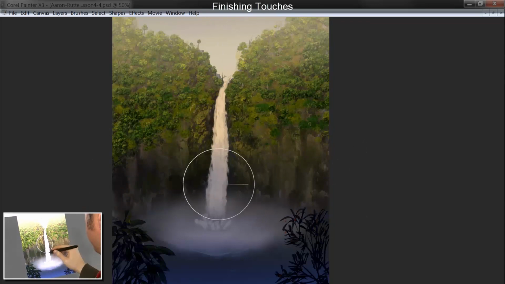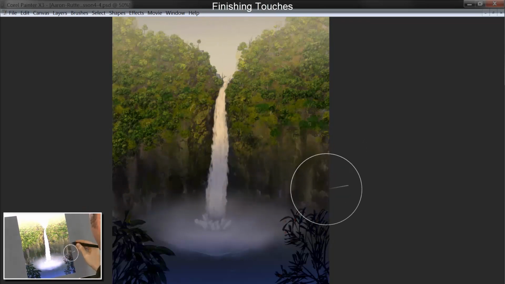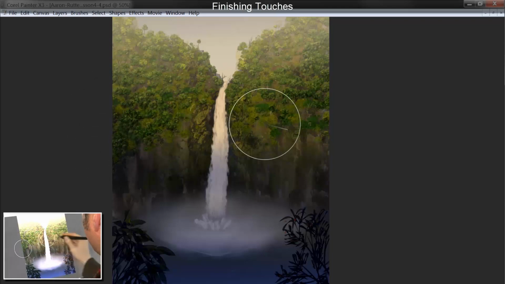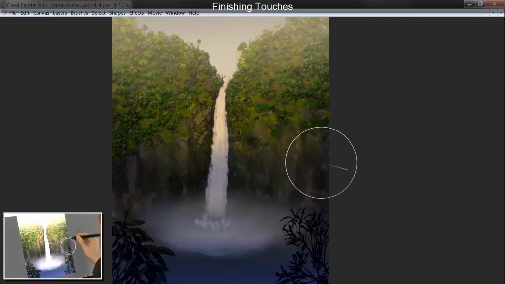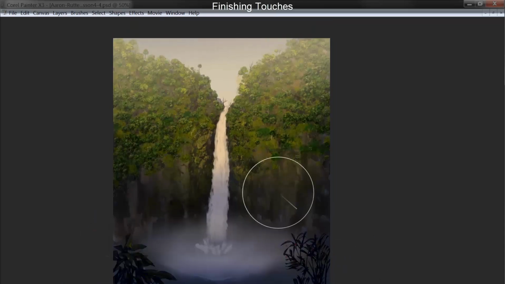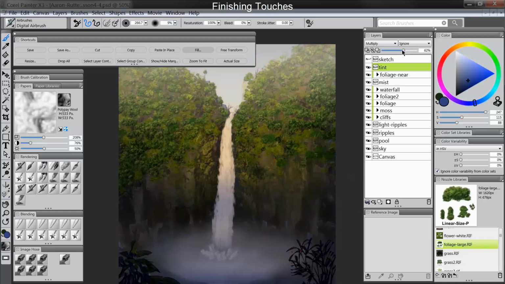I'm going to fade this blue up along the bottom edge of this cliff and try to get a little bit of the sides of these trees as well, just to vignette it a little bit. Do the corners nice and dark. And then we'll play with the opacity of this to make it way more subtle. Something like that looks pretty good. Maybe we'll go a little bit stronger.